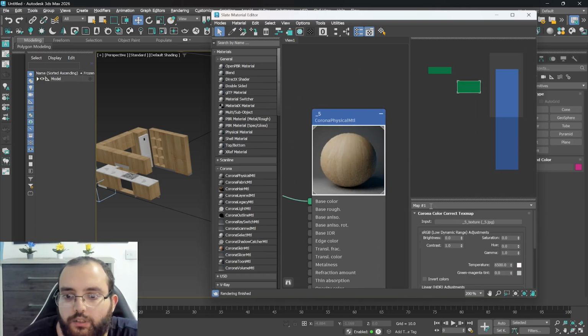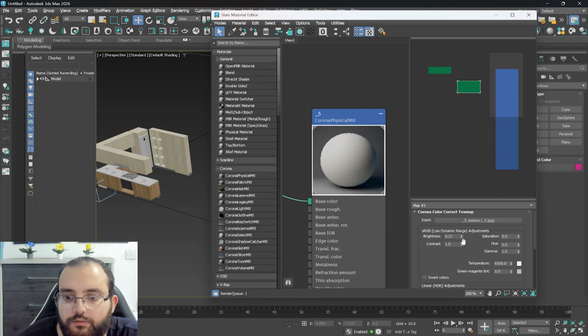So watch what happens if I change any value. If I go to brightness, you can see it changes the color. If I go to contrast, okay, let me undo these.